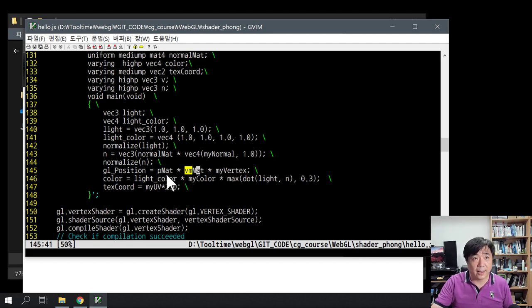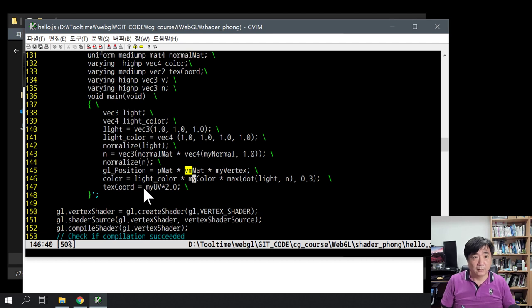Maybe you can think, oh yeah, then we need to calculate the P matrix multiplication in advance before sending to the vertex shader. But the problem is, in the next step we will make some kind of reflection mapping. In the case of reflection, the specular reflection calculation, if the projection matrix is applied, then we cannot calculate the reflection because the space is warped. So we need to maintain the VM matrix and the P matrix separately.